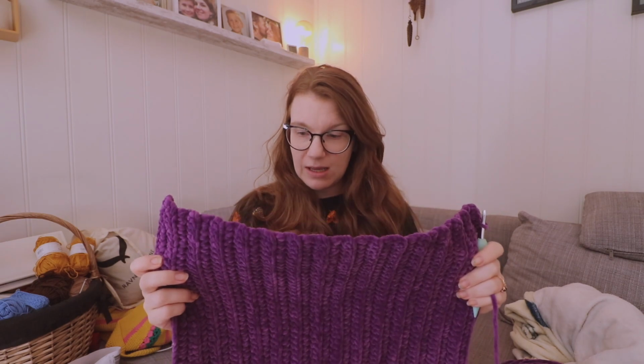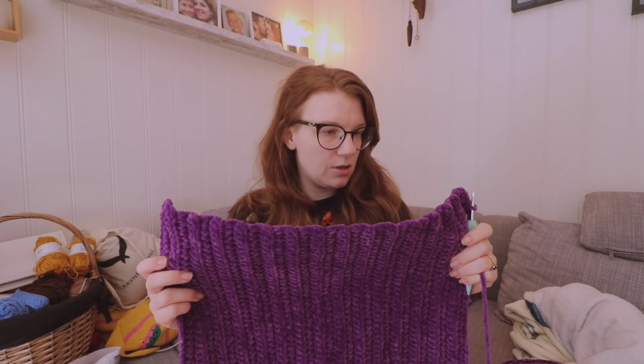So it's a good thing I actually did measure it out, or else it would have been quite a low pumpkin. It might have looked good anyways, but we're gonna continue on. I really want to get done with this one today. I think what I'm gonna do is make all of the panels and then do the stitching together and the filling after I've done all three.